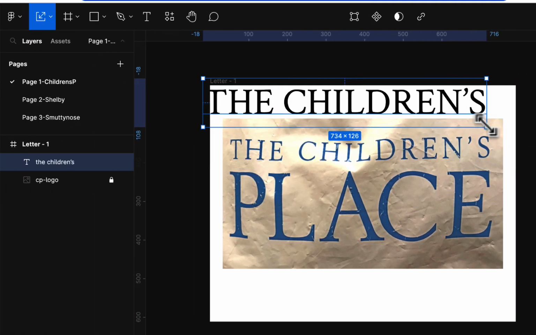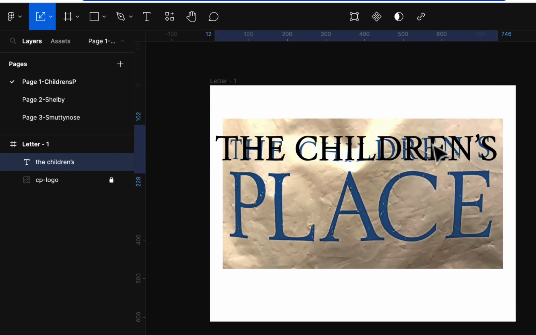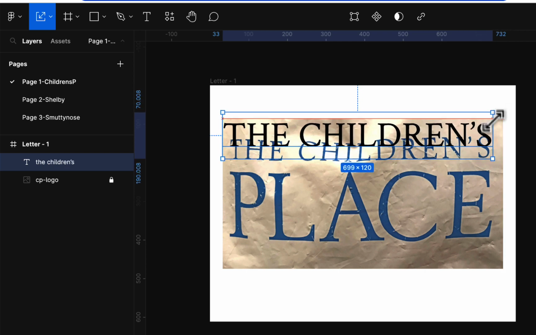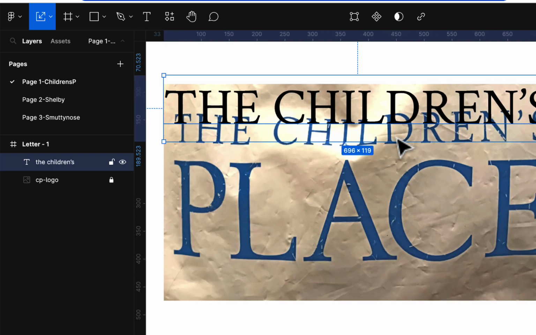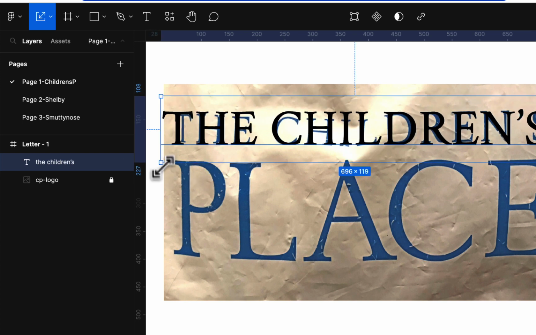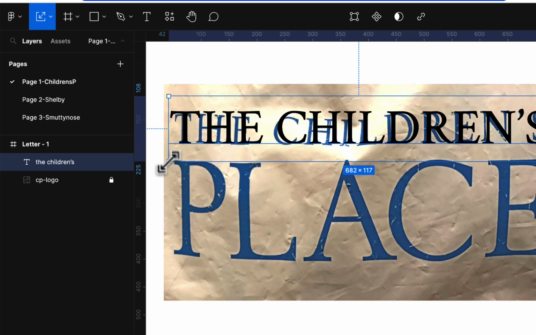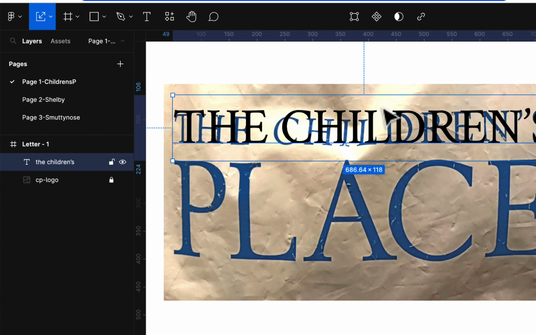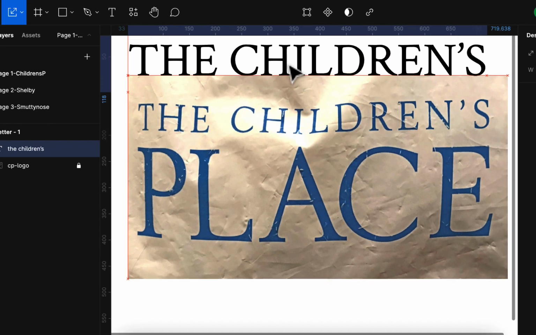and just scale it down a little bit, and we're going to kind of just lay it on there. Now we may have to adjust the spacing a little. Let's go back. That looks pretty good. Now we cannot stretch and condense things in here. We're going to have to do that after we convert them to outlines, and I'll tell you more about that. But that looks not bad. It's probably a little on the larger side right now. I'm going to get it in there so it's about the same width as that. Now it won't be perfect because it's on a picture of a bag, but that looks pretty good.